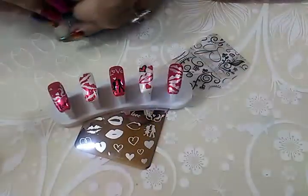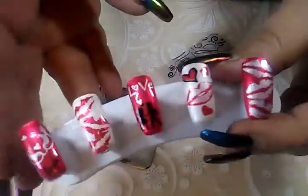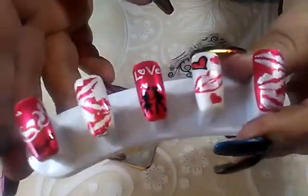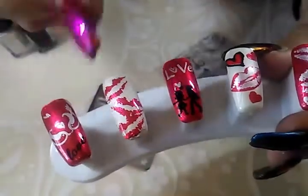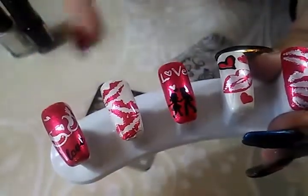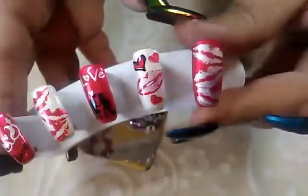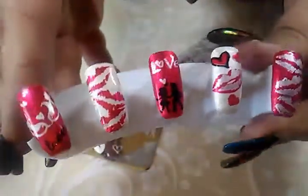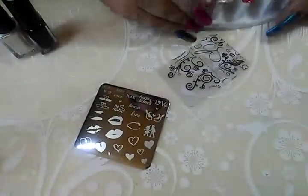So I just want to show you how super cute this is. Look how gorgeous that is. I'm also going to show you, I used the CJS stamping polish as nail polish here, as you can see, and I used a non-wipe gel top coat over it, and look how beautiful it has come out. So I'm just going to start with this tutorial today.